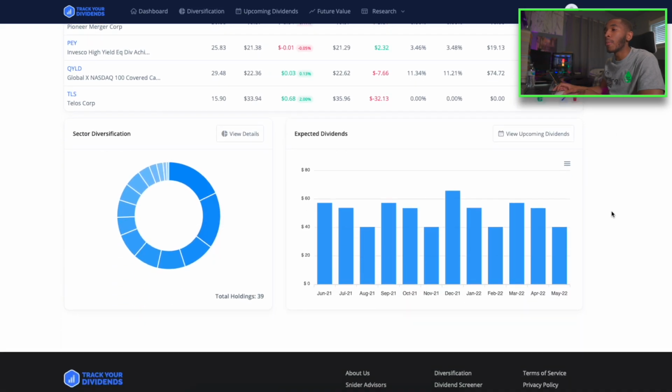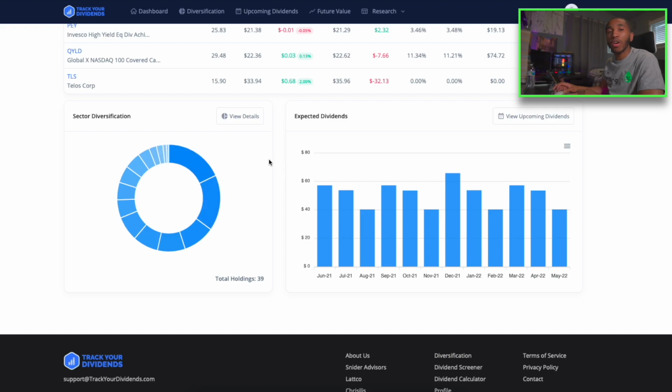But if we scroll down to the bottom, we've got even more stuff, and this is what I was talking about before, where Robinhood offers this, but this does it so much better. This is the sector diversity section, and basically you can see how your money is split up between all the different sectors that you're actually invested in. Amazing stuff. Come on, it's free. I'm just saying. I wish they were paying me for this. I'm really giving them some good stuff.